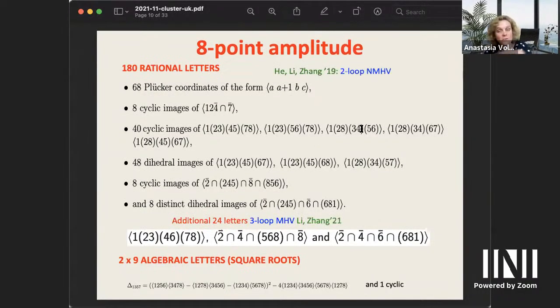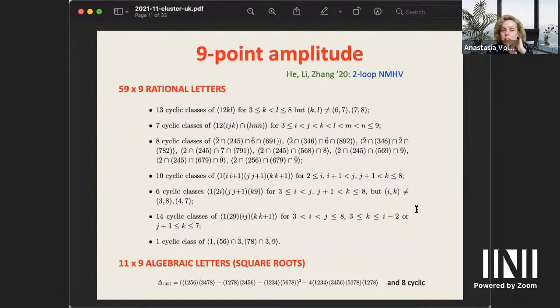Moreover, the more amplitudes, the more computations are done by physicists, the more data you get. So for example, recently Li and Zhang computed another 3-loop amplitude, and there are yet additional letters, which I denoted here in white. So there's a list, and just for your amusement, for 9 points, here's a list. There are 59 times 9 rational letters. And then there are, in addition, 99 algebraic letters involving these types of square roots that are written here. So you see there are square roots of this delta plus 8 more cyclic permutations of these. So very good. That's the results from physics.